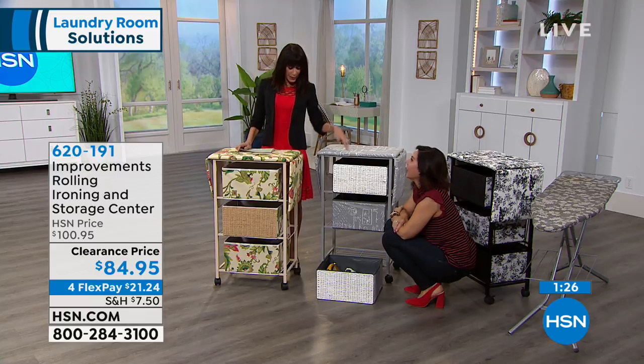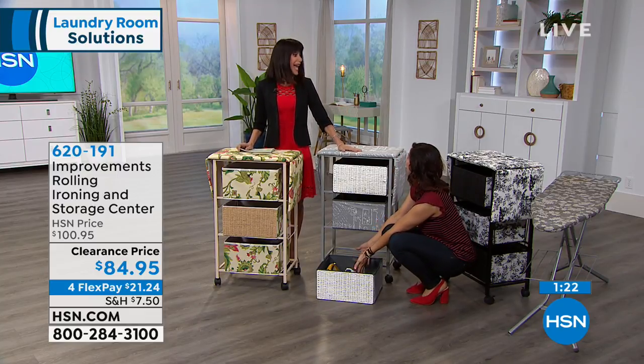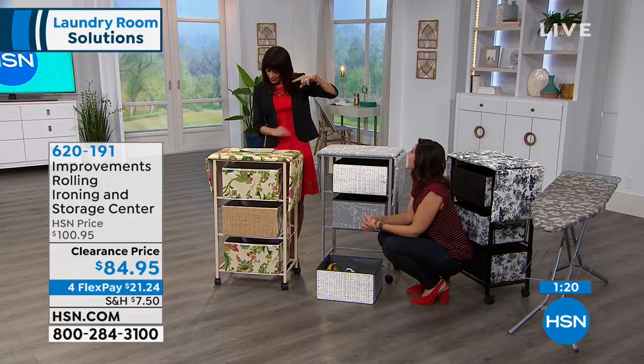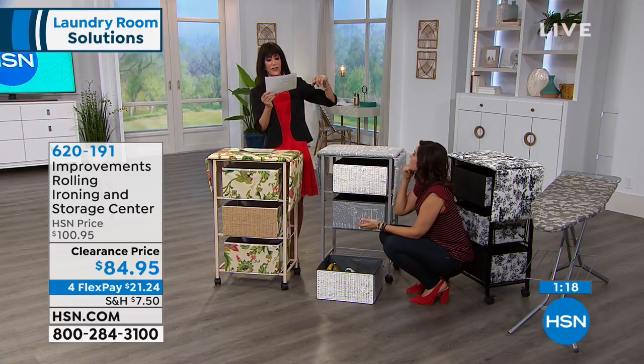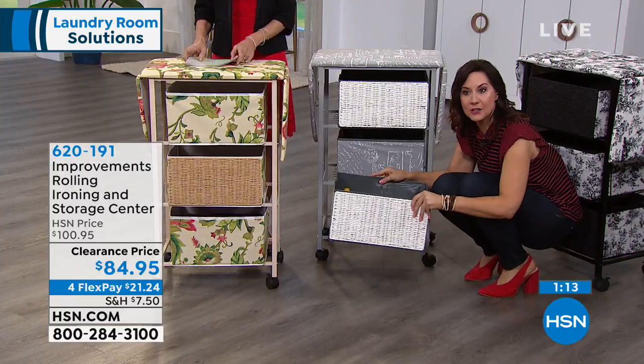Oh, I need to get our Panasonic iron, exactly, and put it in there. Panasonic would be beautiful because it would fit the base and the beautiful iron. Yeah, because it's quite deep. I don't think I have the actual measurements, not on the actual baskets. On the baskets, right. I don't. Exactly. But if you want to put these elsewhere, you can.